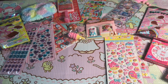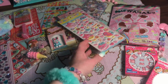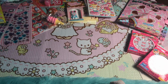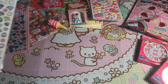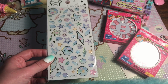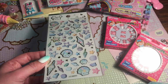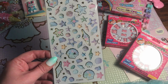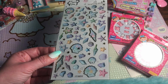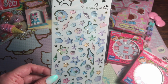So I also got some resin stickers, and these are so gorgeous. These are actually pretty new to the Blippo site. When I ordered them, they were brand new, like they had just come out that day. So, oh my gosh, you guys, they are so freaking pretty and pastel. These are some of my first resin stickers for my collection, so I am very, very happy. Definitely will be having to get doubles though, because I cannot see myself actually being able to use these. I definitely want to stash these ones.